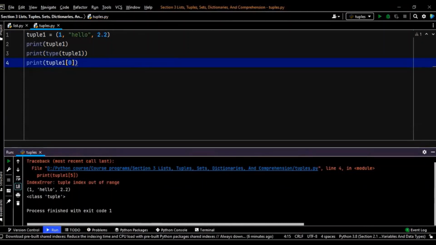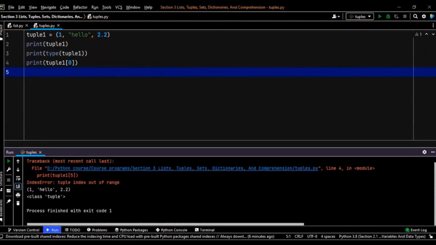Now the only difference between lists and tuples is that tuples are immutable. That means once you have defined the tuple, you cannot add or delete any values from inside. You remember pop, append, remove, all the functions which we used in lists, these can't be used here. Let's try it out and have a look.